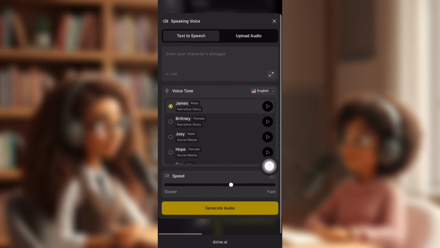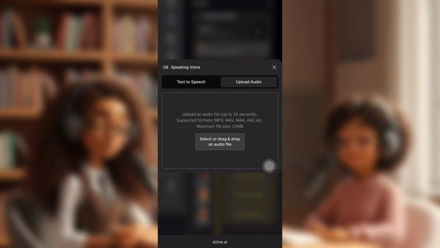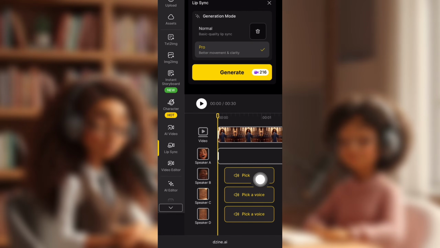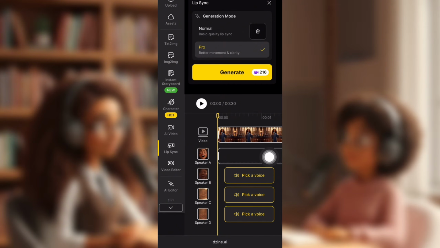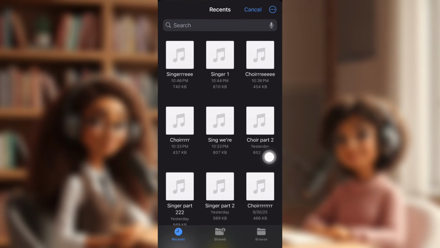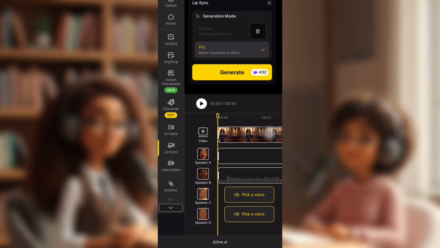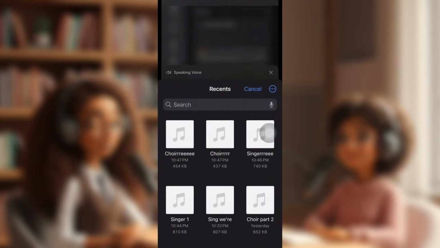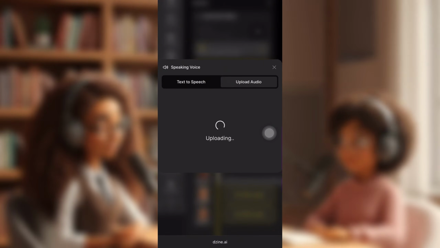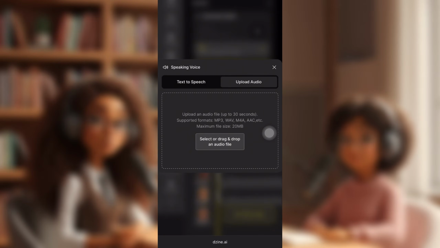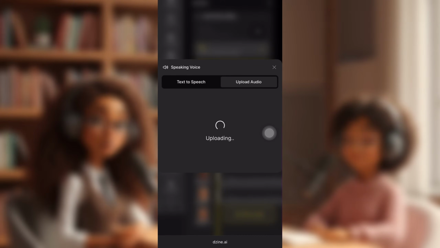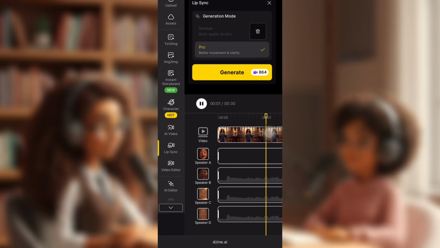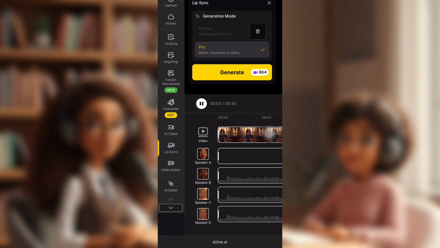Now what you're going to do is upload the audio track of the singer's part that I showed you on VN. Now her part is there, and now you're going to upload the choir's track 3 times. So the same track 3 times for each choir singer. Don't worry, it will show all of the choir singers singing. This method is going to make the hands go with the song, and it's going to show better lip syncing just for this. So what it's going to sound like is this. So it's going to show the choir's part, and then it's going to go right into her singing.